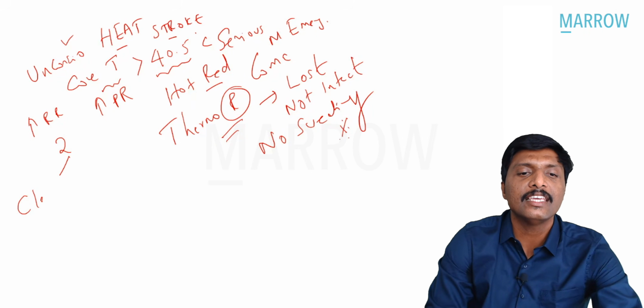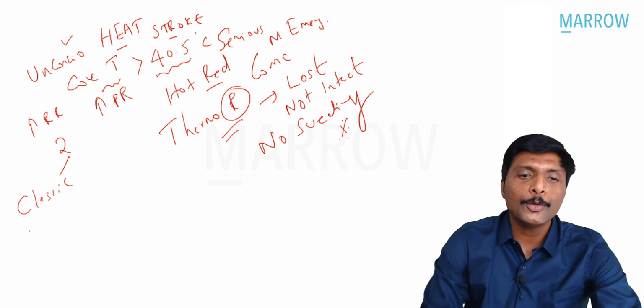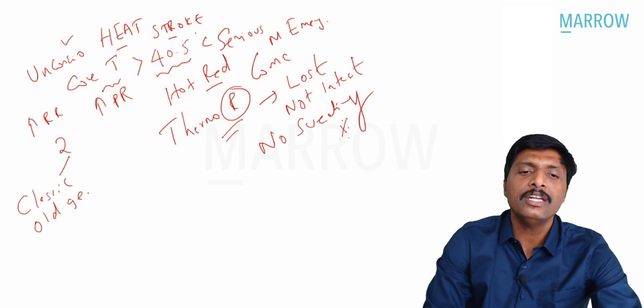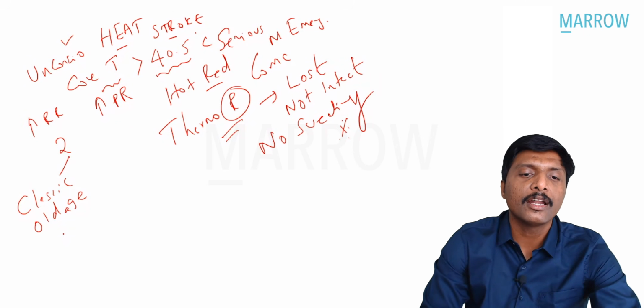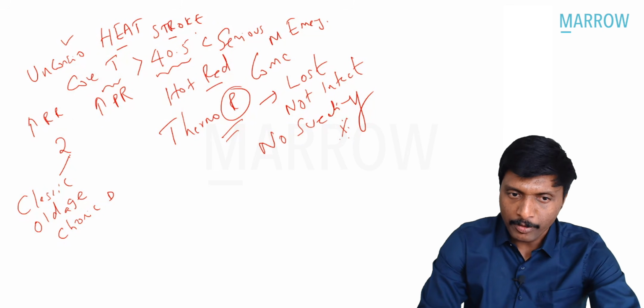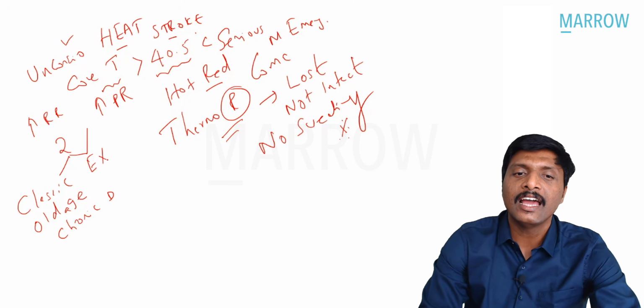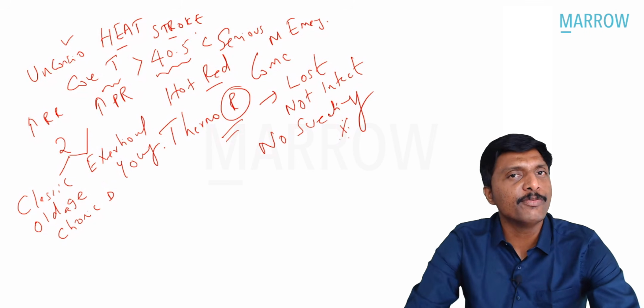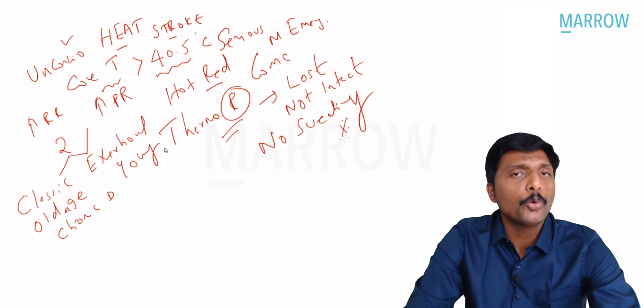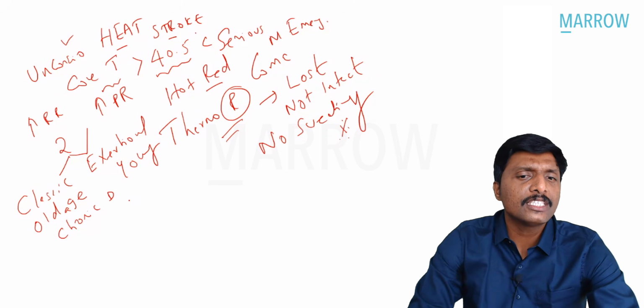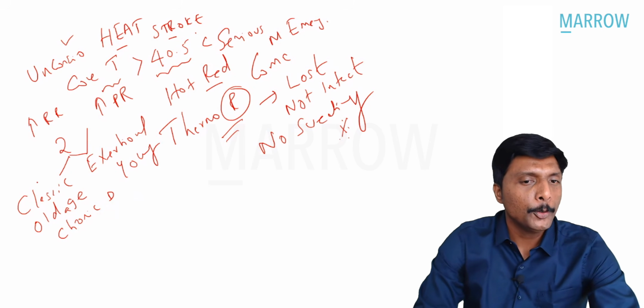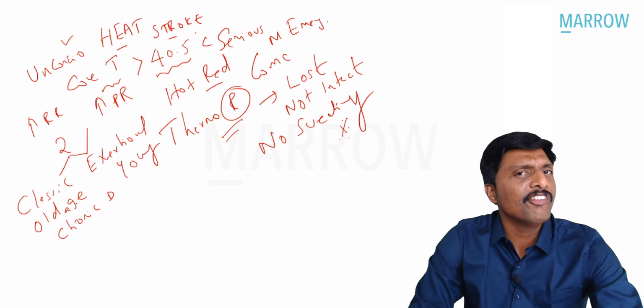Most important point, there are two important forms of heat stroke. The first one is the classic form, which you see mainly in old age individuals and also in those suffering from chronic diseases. The second type of heat stroke is called exertional, typically seen in young individuals, athletes, soldiers standing in the hot sun, any young individual working under a hot environment. Two forms, the classical form and the exertional form. In heat stroke, sweating will be classically absent.